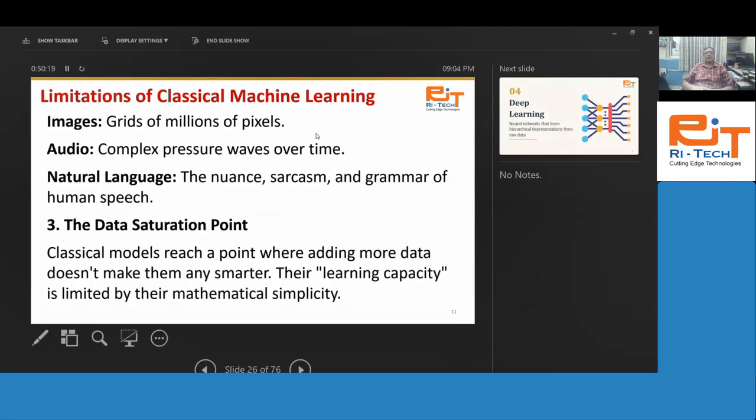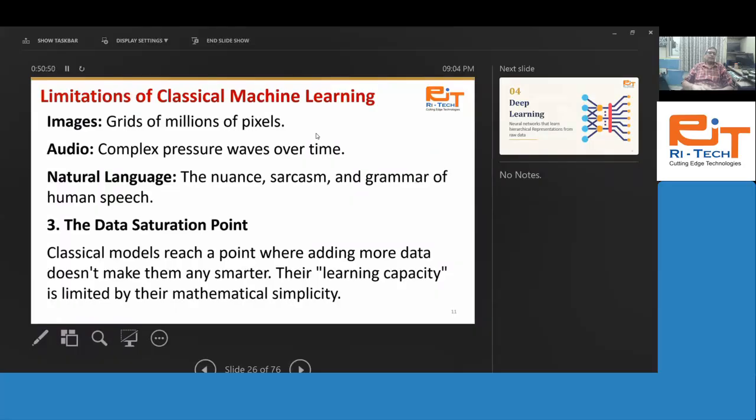Unstructured data is like grids of millions of pixels, complex pressure waves over time, that is audio, natural language, the nuance or sarcasm or grammar of human speech. When this kind of data is fed to classical ML, the accuracy is very low.